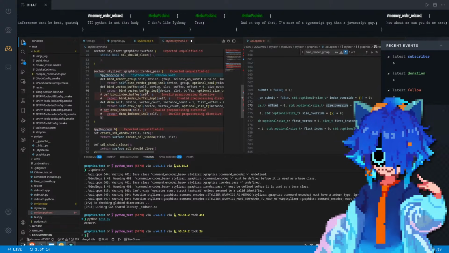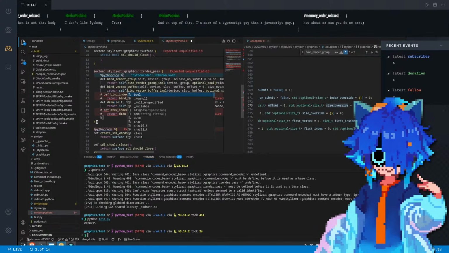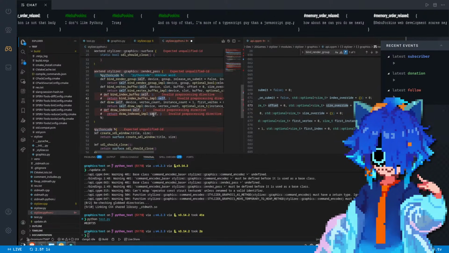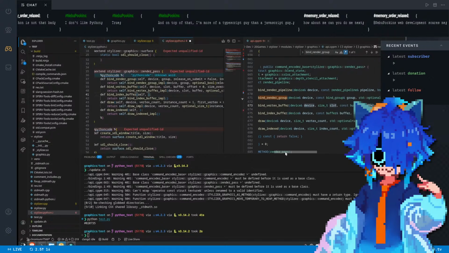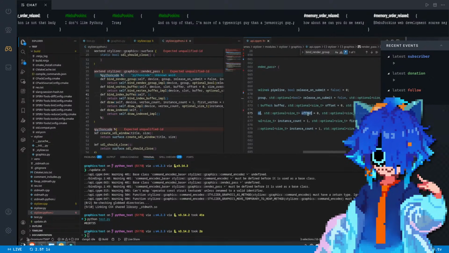Now there's no self there. Index buffer is device buffer, offset, size override.